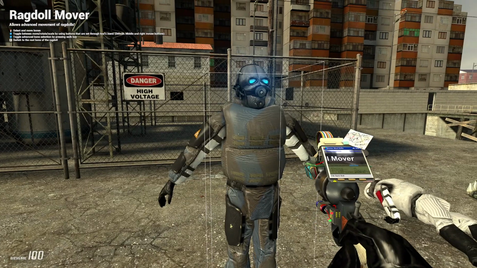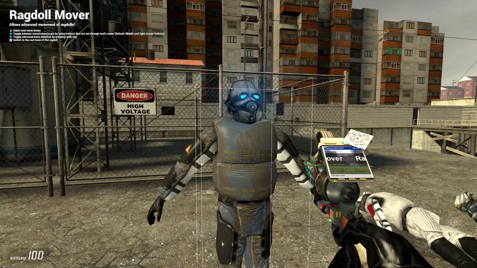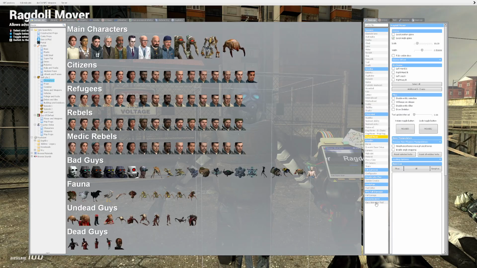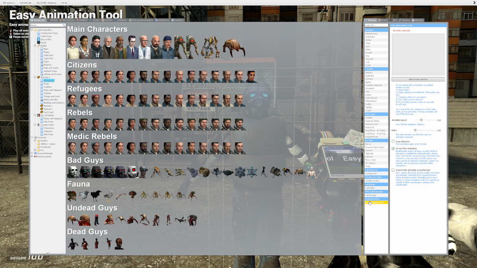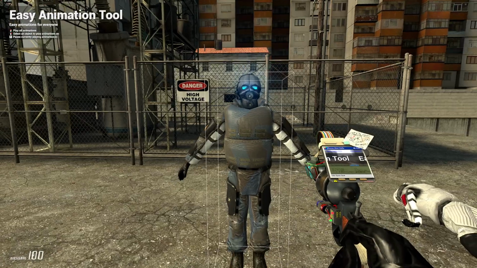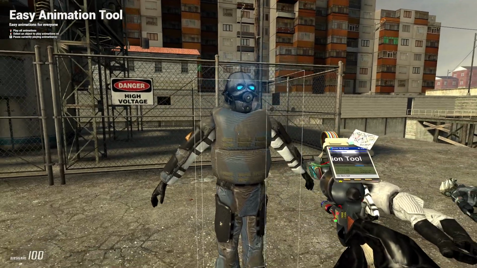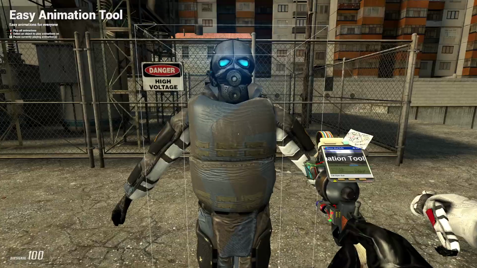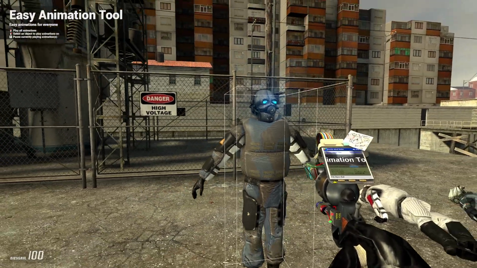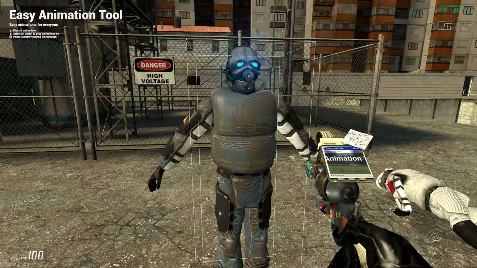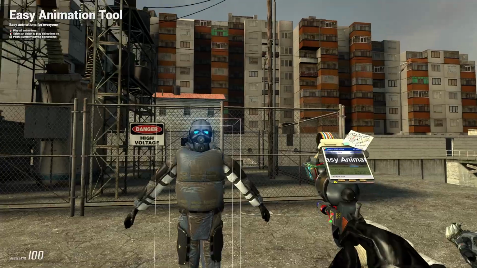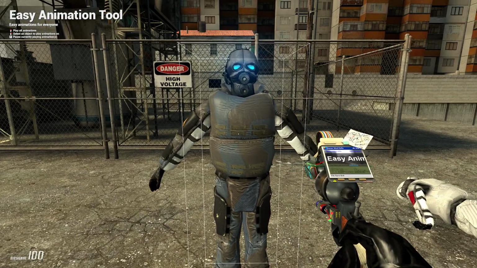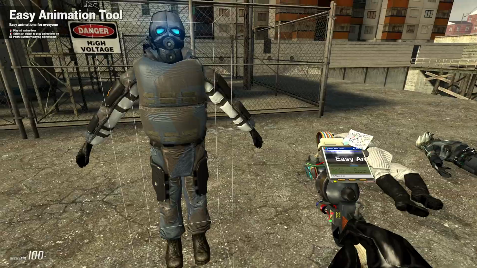So you will have to take your tool gun and switch to the easy animation tool, which should be under the Robot Boy 655 tab. If you want to animate a ragdoll, he has to be in the animating mode. He needs to have these white outlines around him, and he also needs to be doing the A pose.